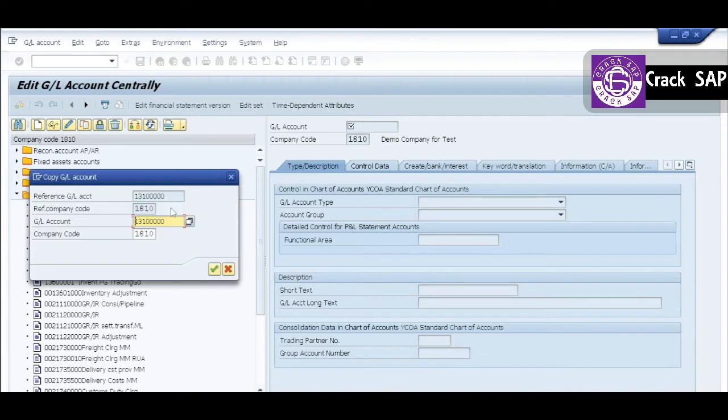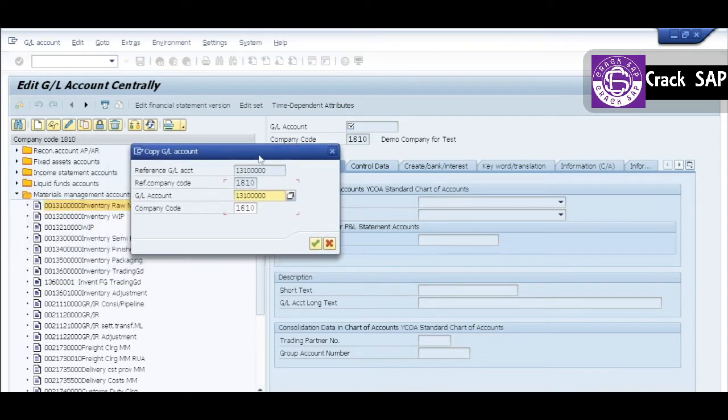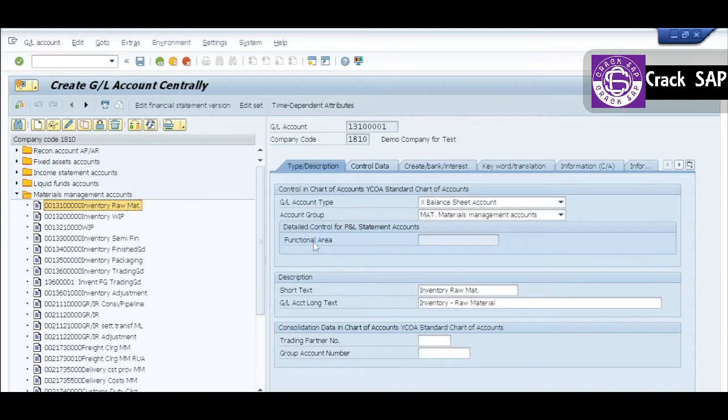The same thing, I can make it a copy. What is the number I can give? Choose the last number of this 1-3 series. I'll take it as 1, so that's the last number for this one. Click here, enter. This is the balance sheet, and there is no need to change here because your number is already allotted. Your description must be checked.